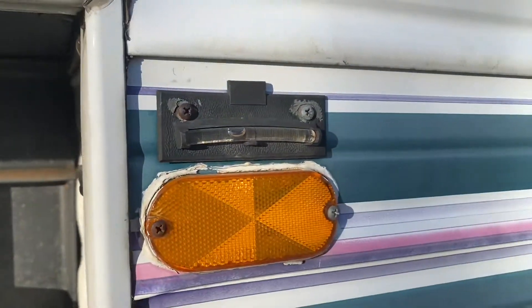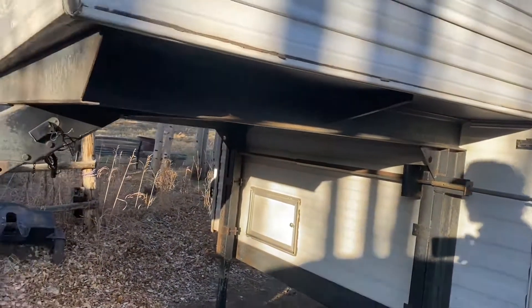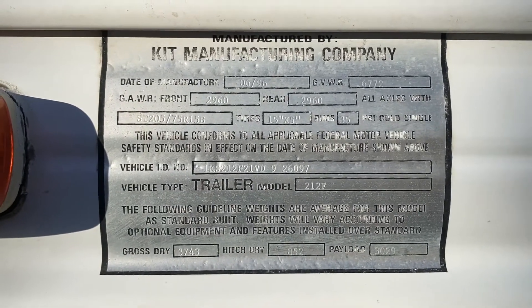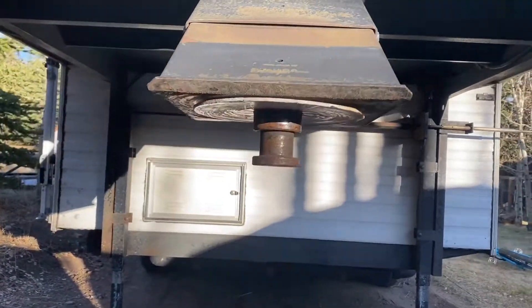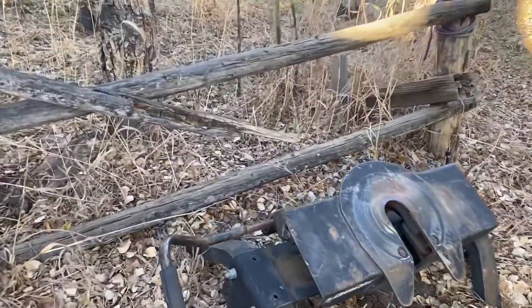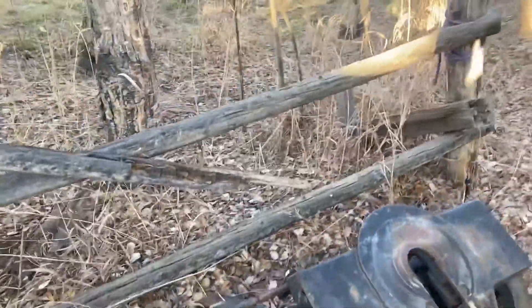You've got levelers here, a crank jack for raising this up and down. There's a window in nice condition, and the hitch with an emergency brake breakaway receiver hitch. This probably belongs to Kenny, but I'm not sure — might come with it. I think it just mounts on the truck frame.